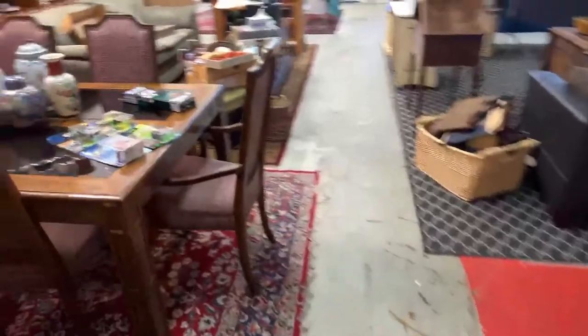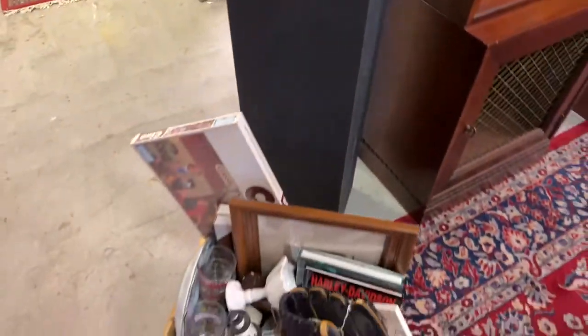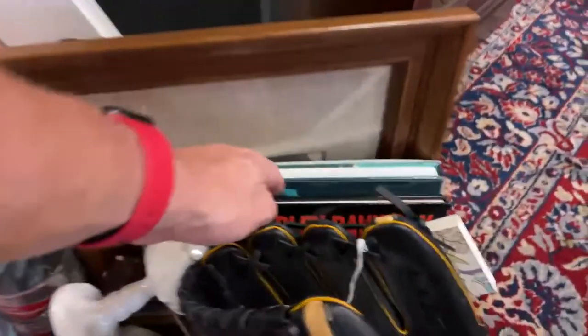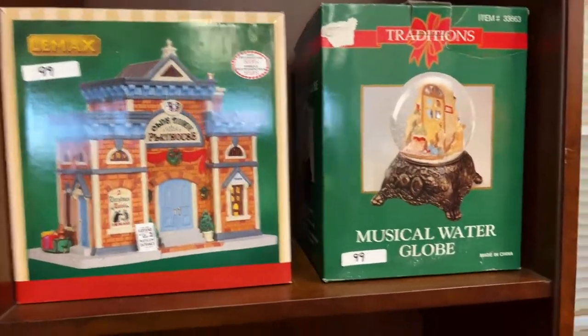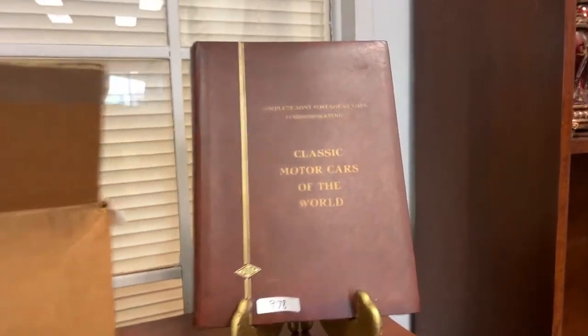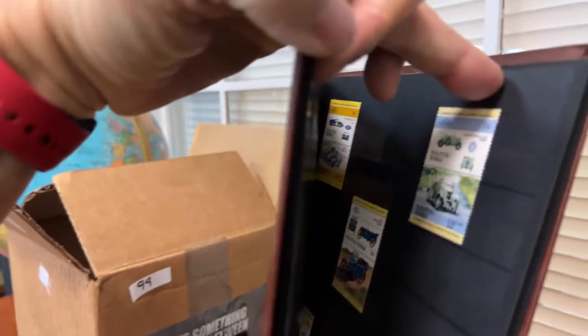Lots of jewelry. There's a box full of cool stuff — a sealed Clue game, Harley Davidson books, astrology items. Asian figurines, musical globes, Lemmicks, globes galore, batteries. Classic motor cars of the world — wow, this is like stamps — I did not realize what this was. You'll have to come check that out or we'll get you better pictures.